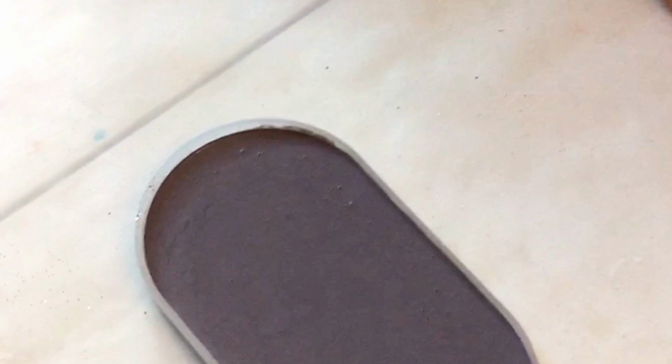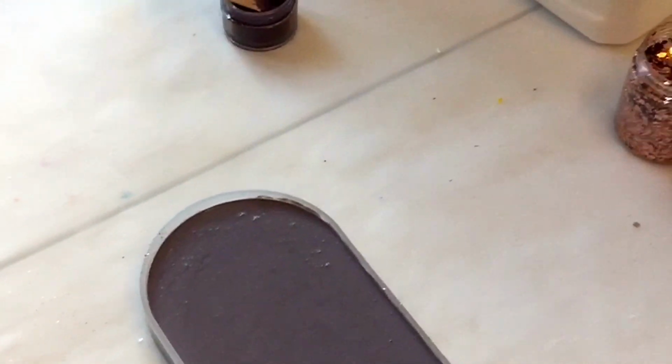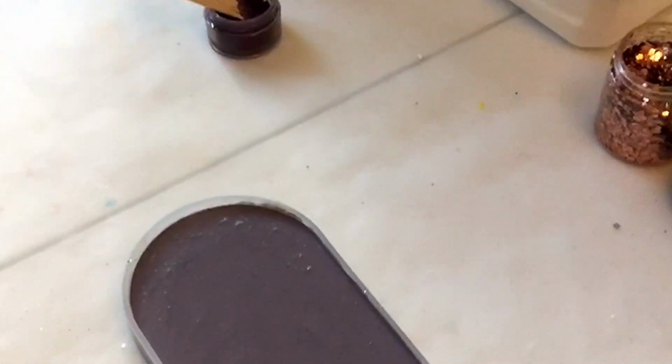Did you just literally put the glitter onto the mould? Yeah, nothing else. I just added it on and then just moved it across, for it to cure over, so we'll see how that comes out. Fab. See you in a bit, guys, for the demoulding.